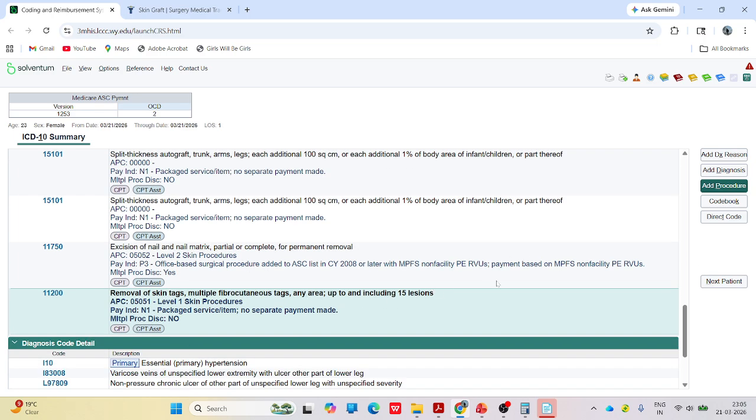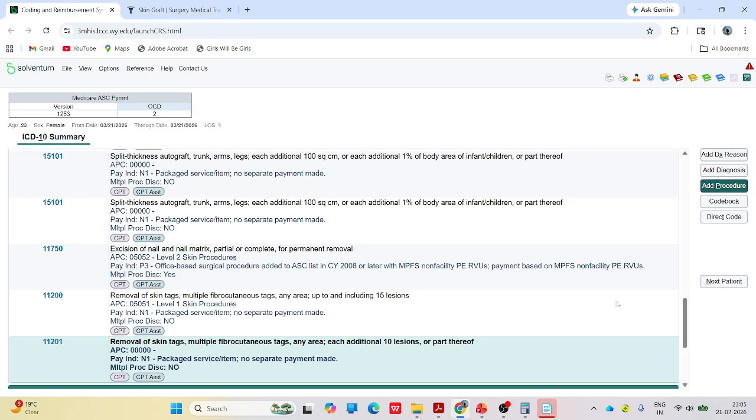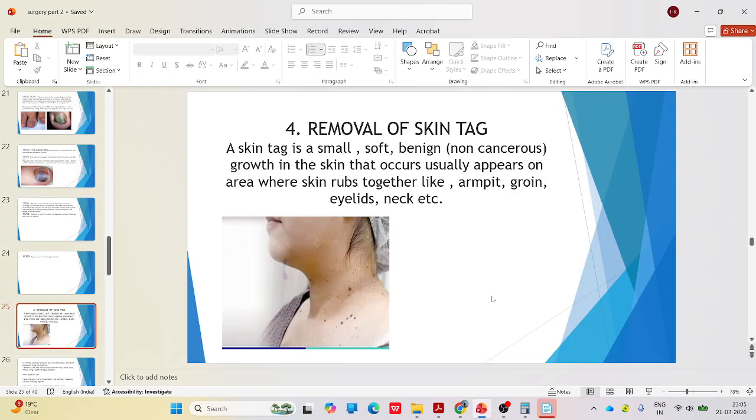We'll add one more, 11201, because with 18 tags, there are 15 lesions and then 10 lesions and the part thereof. So the remaining part we can also take if there is a part thereof written. Okay, coming to the next slide.